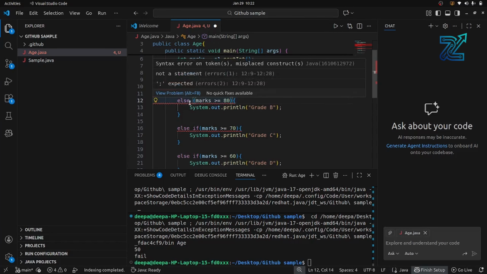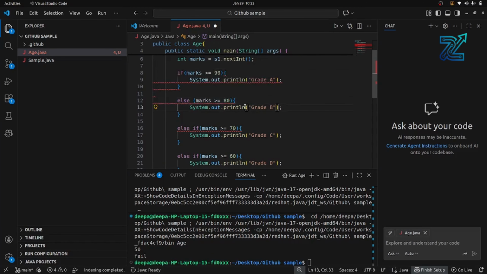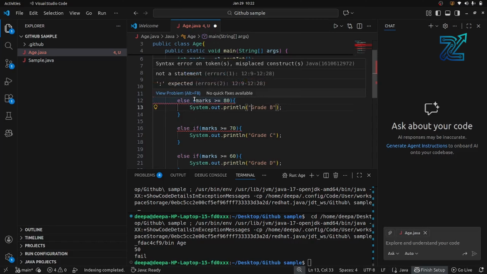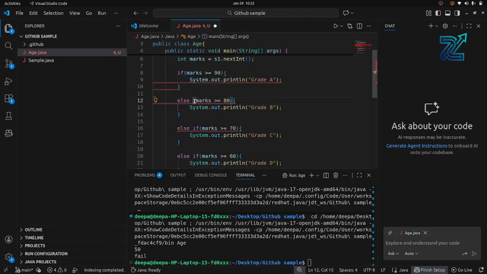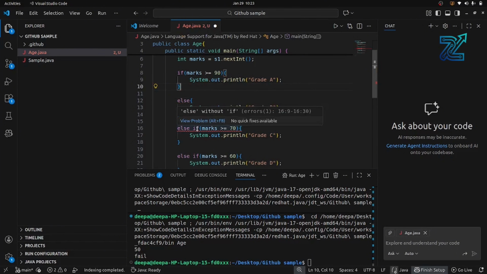See, it's throwing an error. So some syntax errors are there. That is nothing but a misplaced construct. Because within the else we can't give any condition. Okay, if else, and after that in the else if case it says else is without if. So we can't give like this.